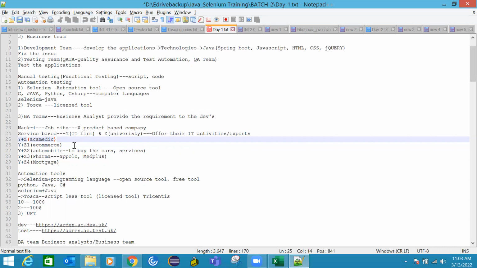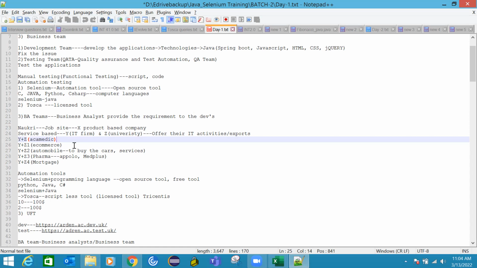In the product based companies, they have their own product. For example, let's take the Naukri site. We have a job searching site, right? Naukri. The Naukri application would be used by two different kinds of people. One is the resources who are searching for a new job, and the other is the HRs, who would be checking Naukri.